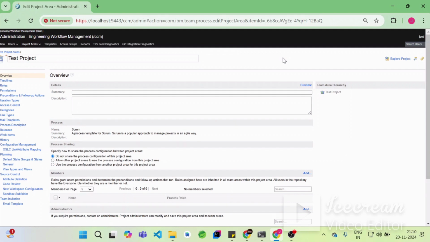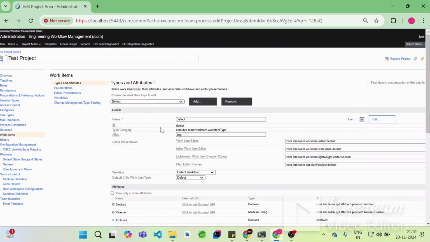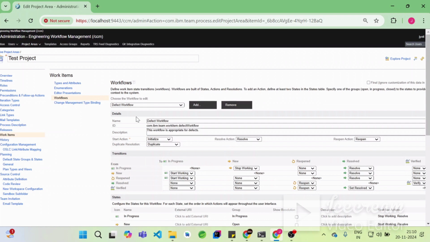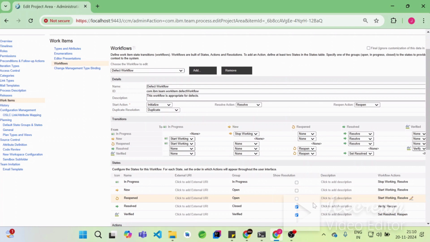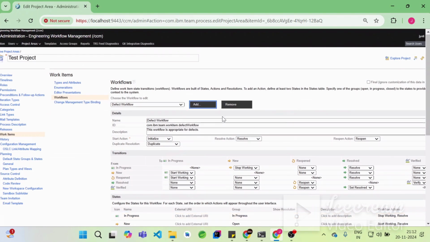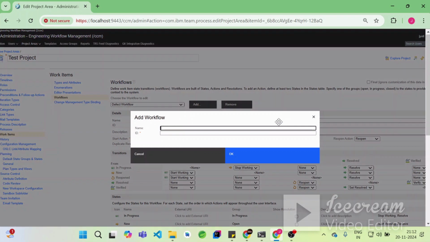To configure a workflow, first of all, you need to go to the work item section. Here, click on workflow. We are going to configure a workflow totally new, so let's click on the add button. Name the workflow anything.